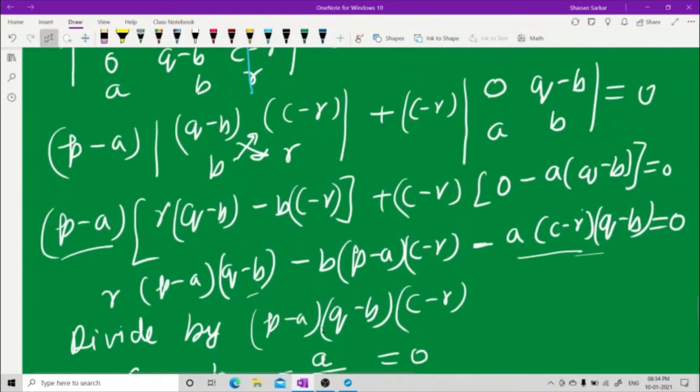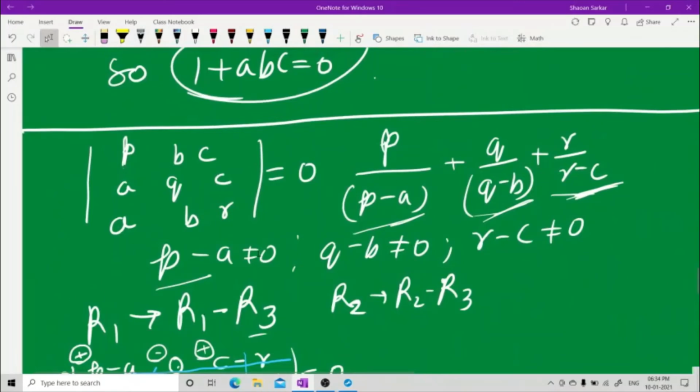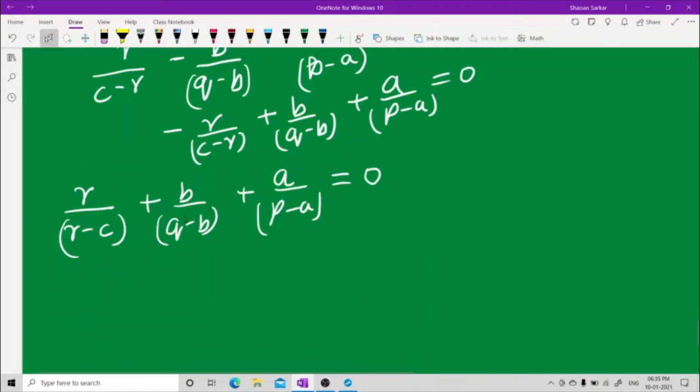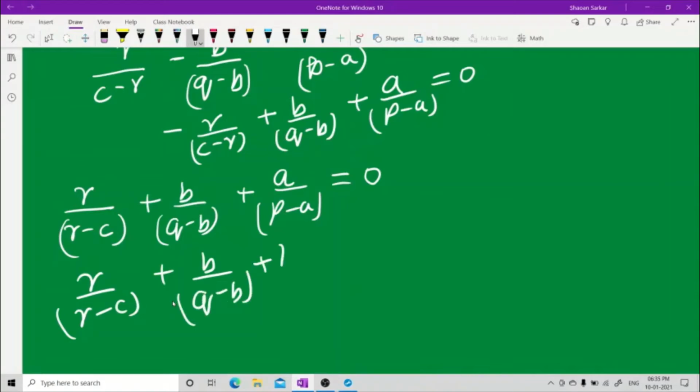But if you see the main equation, we have a P here, a Q here, an R here, but in this equation we have B and A. What I need to do is remove this B and remove this A. So what I do is I add 1 here, similarly I add 1 here, and I add 1 and 1 on both sides, so that the equation remains the same.